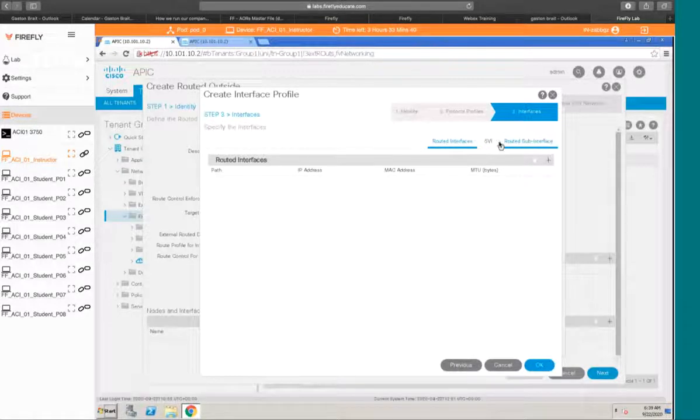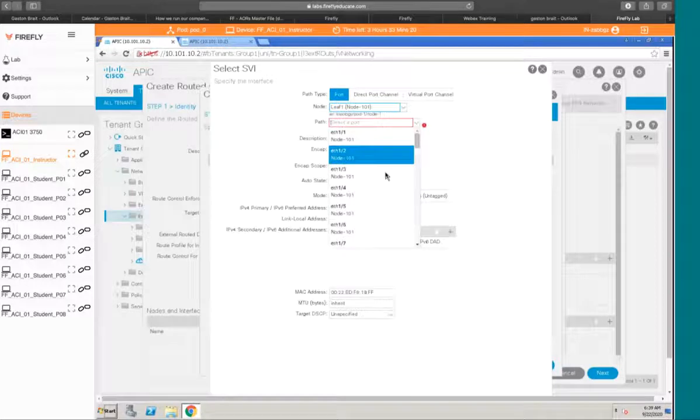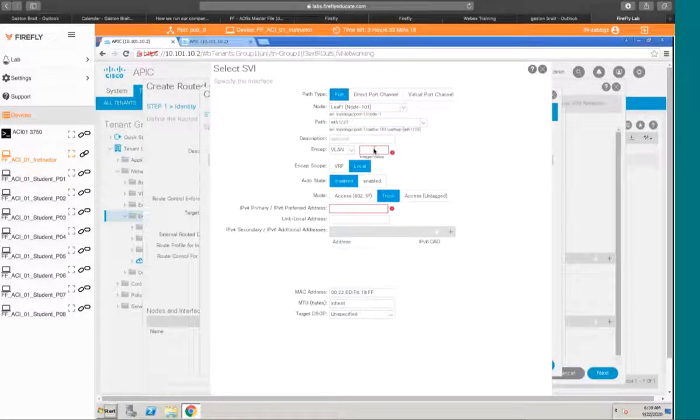Here's where I would define the interfaces. You can do router interfaces, you can do SVIs, or you can do sub interfaces. Right? For example, if you were to set up an SVI, here you define the port you're using, right? So the node, the interface, the VLAN, and I could define an IP address.